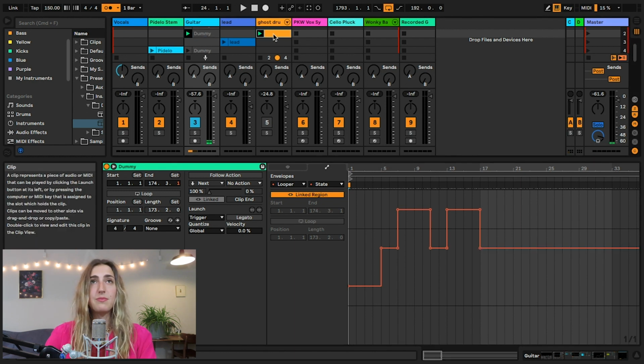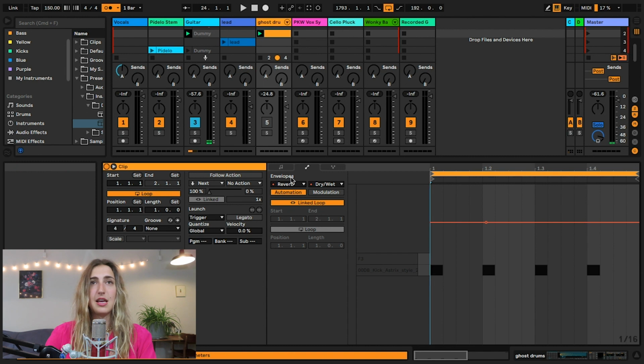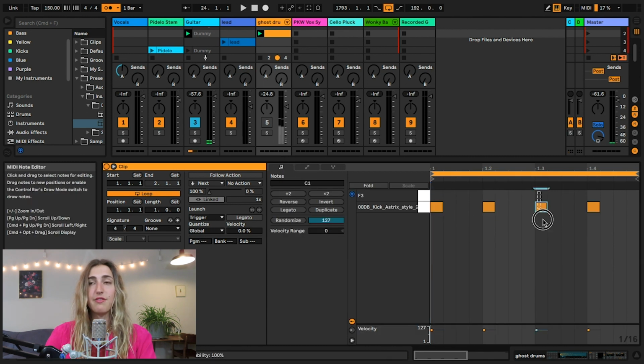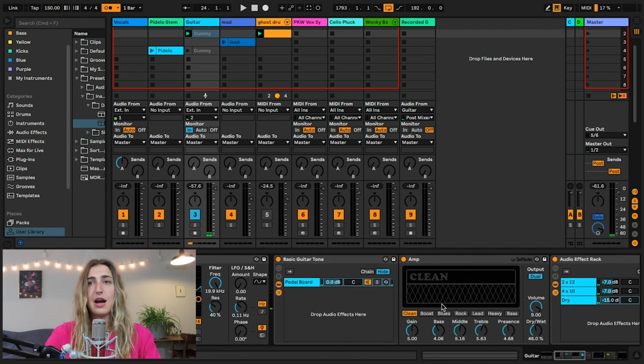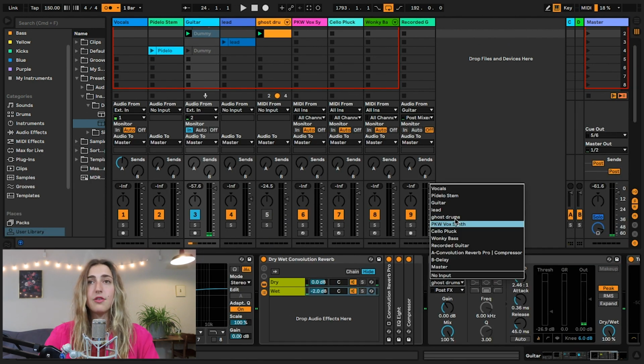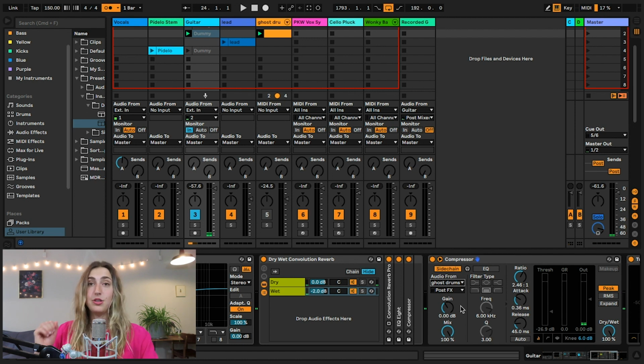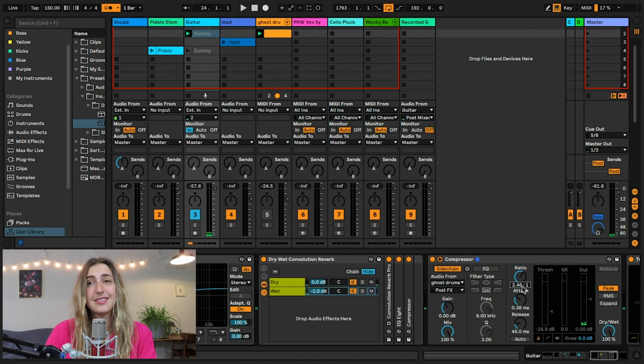What this ghost drums is doing here is just a really simple 4 on the floor kick drum pattern. And like we saw here in my guitar track, we have this compressor on that is getting audio from my ghost drum. So every time my drum beat comes through here and it passes this threshold, my guitar track is going to be lowered in volume by, this is a random ratio, for every 2.46 decibels that come through, only 1 decibel is actually going to be heard on the other end. So it's just going to create like a pumping effect.